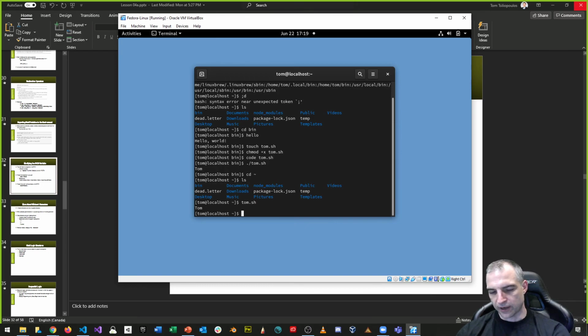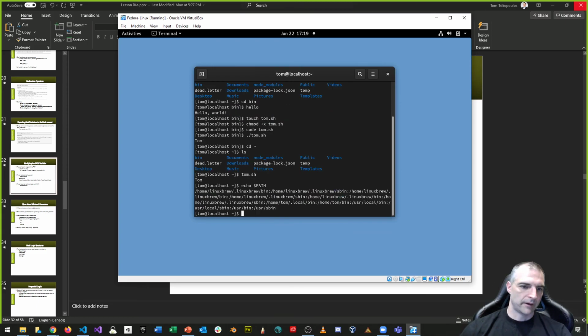And if I look at the path again, then what you can see is somewhere in here, home Tom bin has been added. Right? Home Tom bin. Okay? Now, to be more specific, home Tom also has home Tom local bin, home Tom bin, and then all this stuff.